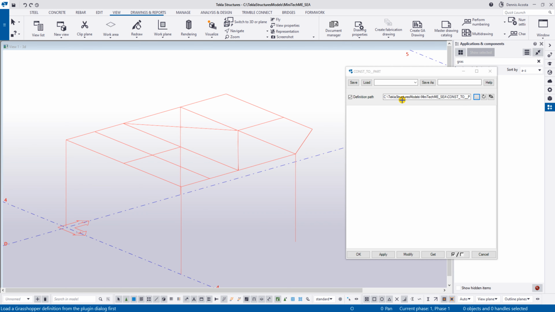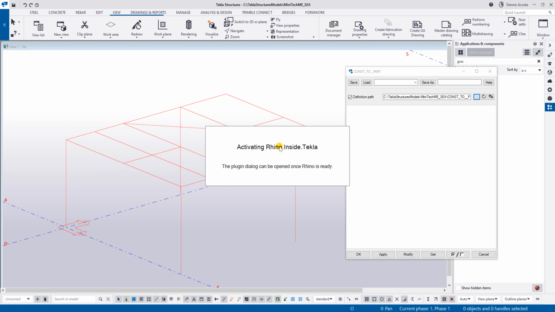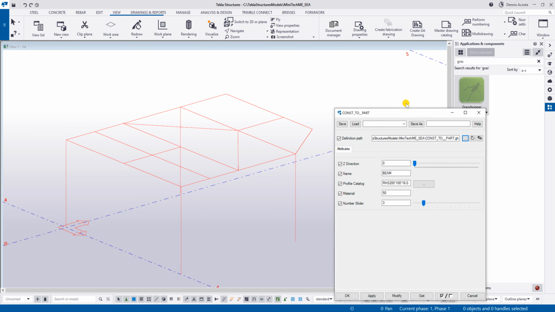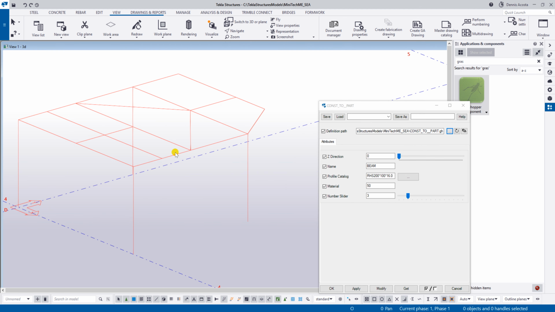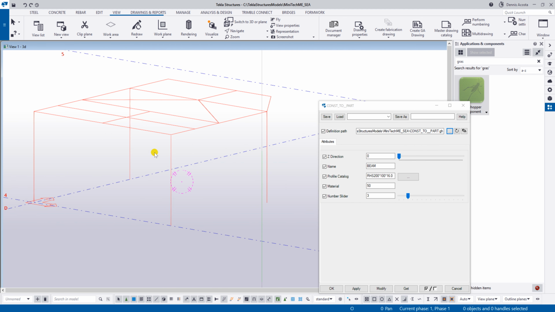So you will notice here, once you open it, it will activate the Rhino inside the Tekla structure, and then you will find this parameter here. So for this parameter, as you can see, let's say for example, all the columns, I'm going to change this one to a circular column.